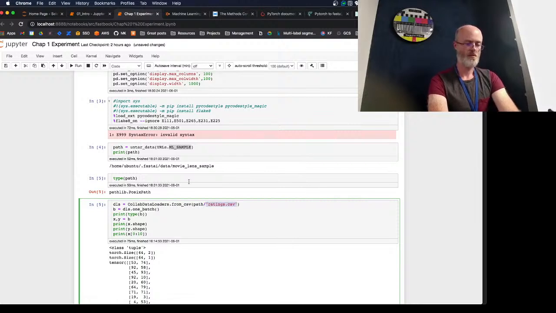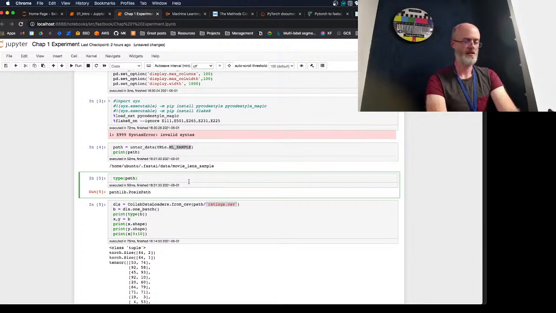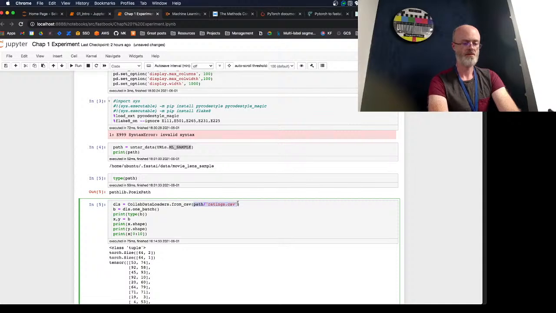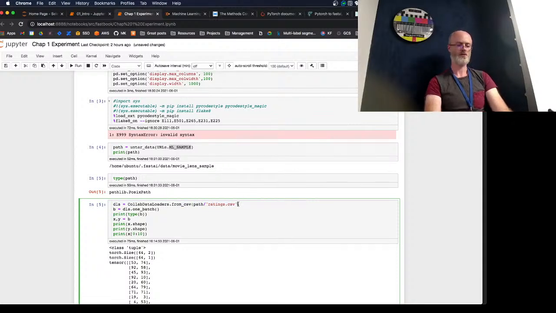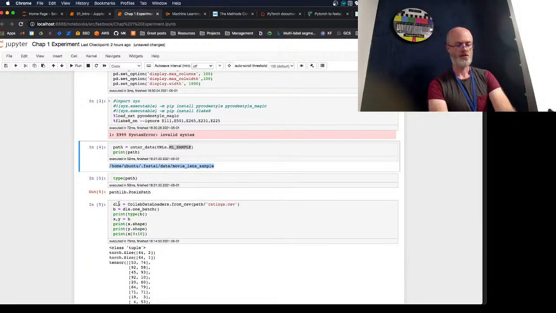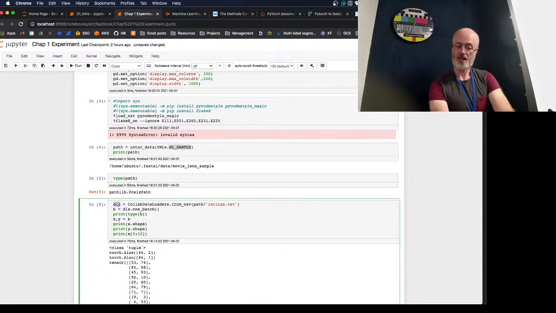And you might wonder why we don't just use a simple Python string. I can tell you I've certainly used Python strings for file paths plenty of times, and plenty of times failed to successfully import something because I'd introduced a classic mistake that these kinds of classes help us resolve. So this path class is trying to help us not make classic mistakes in that sense. Anyhow, this is how you would append a file name to a path like this. So that gives us a Colab data loader.